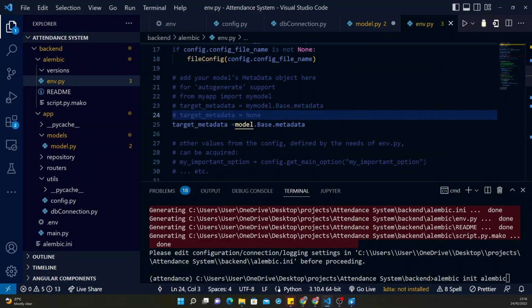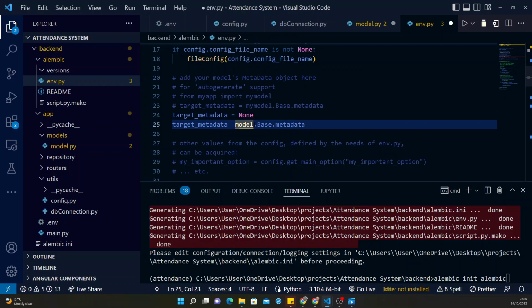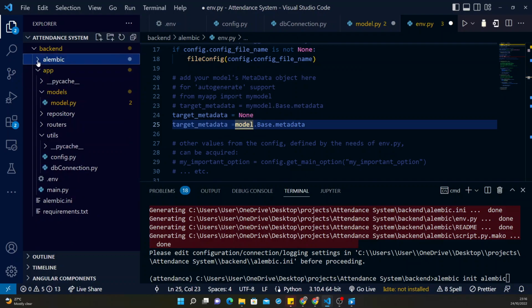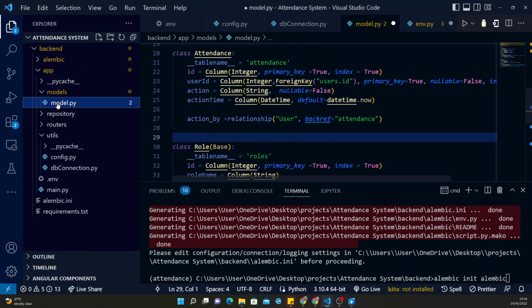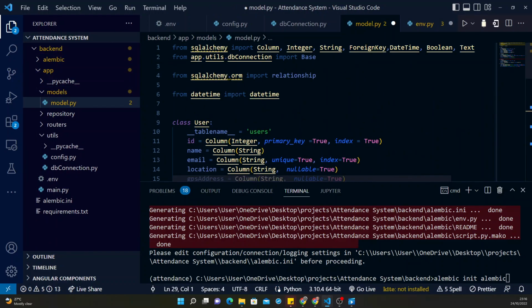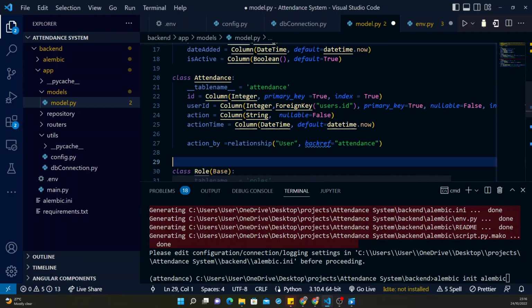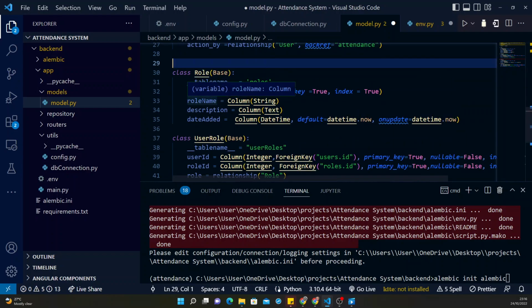When you come to this file initially, you are expected to see this target_metadata = None, but we want to use the base model that we have defined in our models. So we want to use the base models to automatically generate the tables. We have already defined these base models.